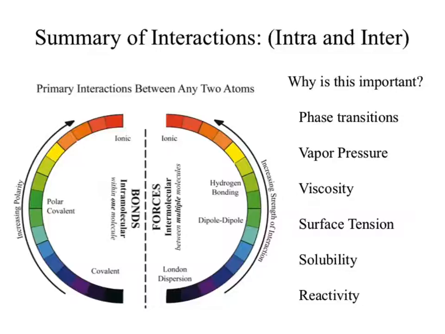We look at the bonds. That's what this chart is trying to set up. We've got bonds and forces set up in a spectrum. Ultimately, it's just the interaction between any two atoms. And what we decided is that at some point that interaction is so strong that it is no longer classified as an interaction. It is classified as a bond. And if it's not that strong, we classify it as a force. Okay? Both of them are types of interactions. Both of them are just looking at how strongly they interact.